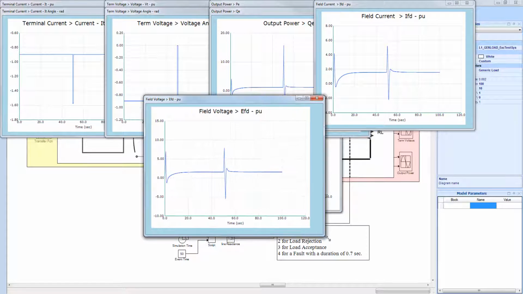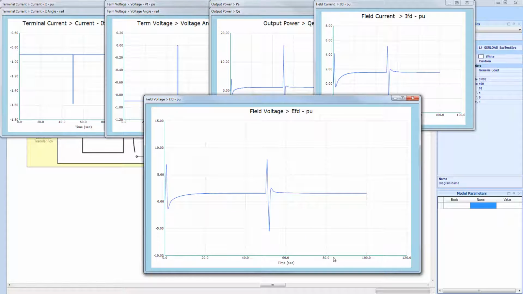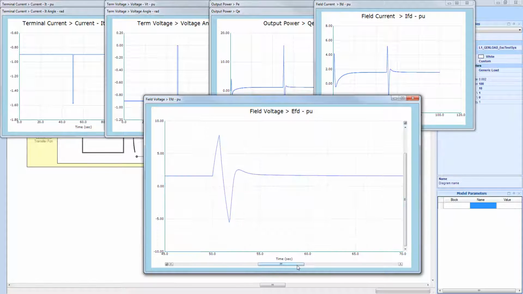We can quickly take a look at a couple of plots. We can see the exciter field voltage during initial conditions and during the actual fault event, and confirm that in this case we are dealing with a different type of exciter. This must be an alternator source excitation system because its output exciter voltage does not depend on the terminal voltage during the fault. That can quickly be observed.